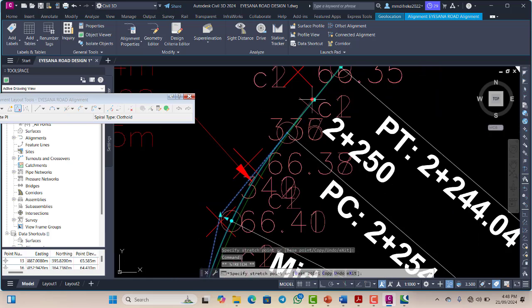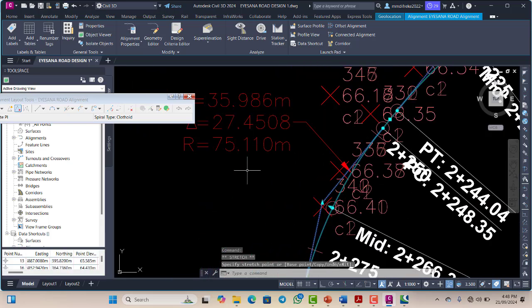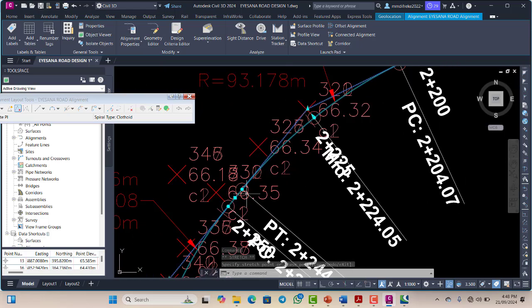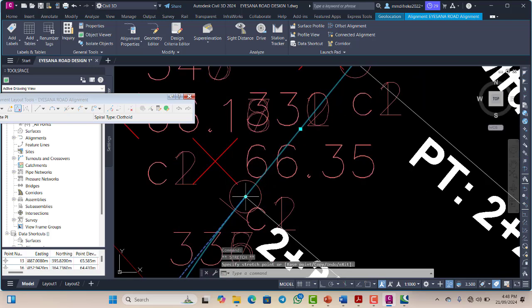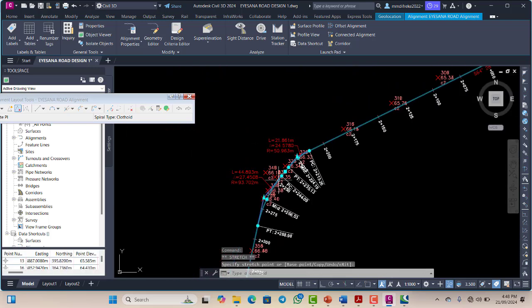Let me work on this place so that we can actually get what we want. So I'll click on this. This is 75. I will push this curve a bit and now push this.